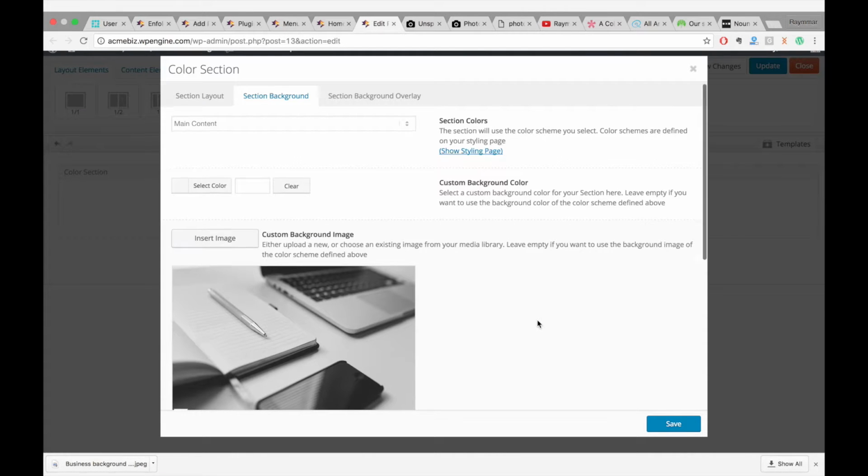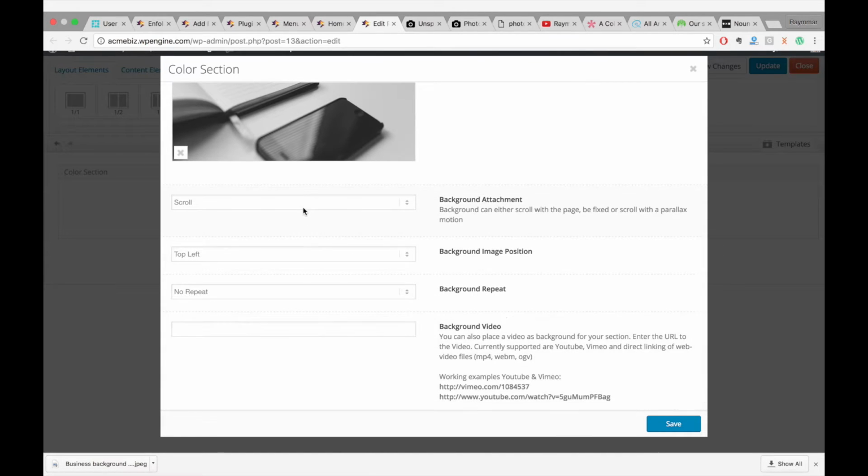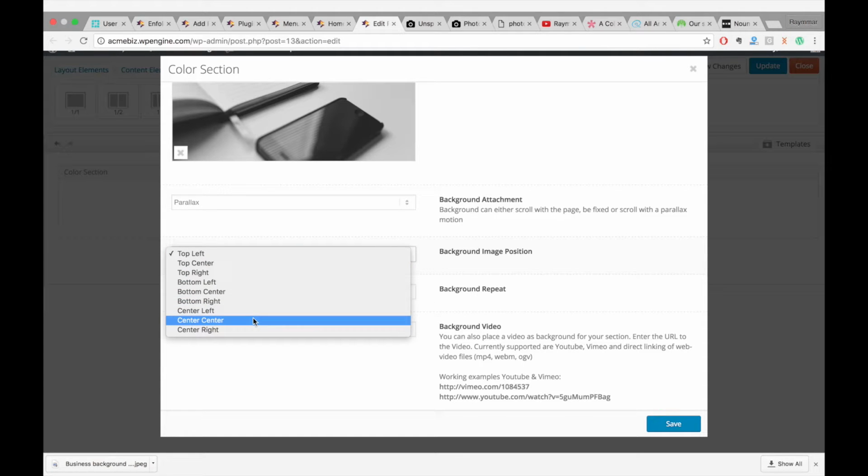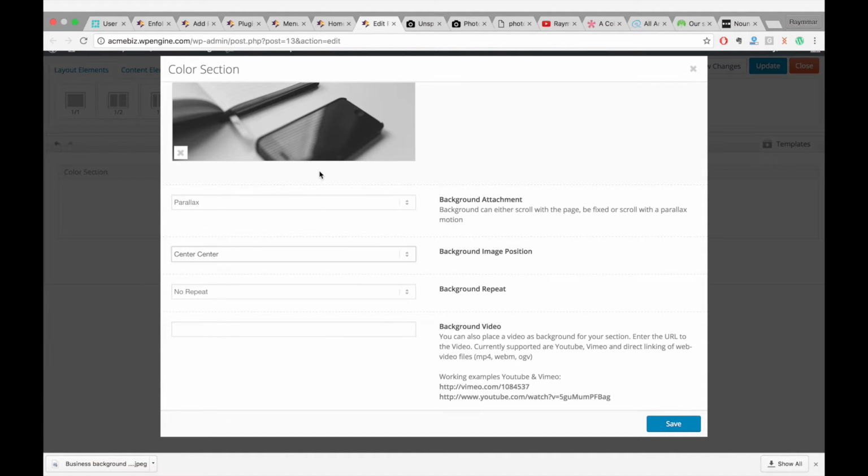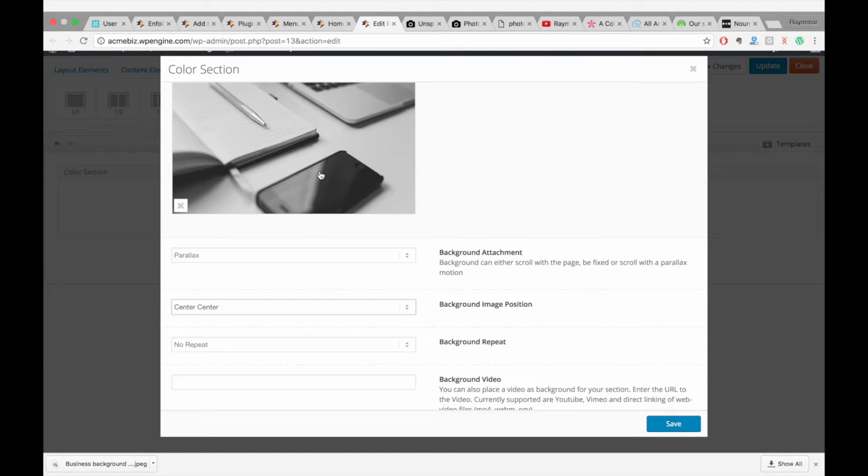which we'll go ahead and insert. And then I can typically pick, right, inside of here, how I want this to act: scroll, fixed, or parallax. And those are just visual effects, visual looks to what this image is going to do. I'm going to attach it to the center. The reason you attach it to different points is because of the way the screen responds.